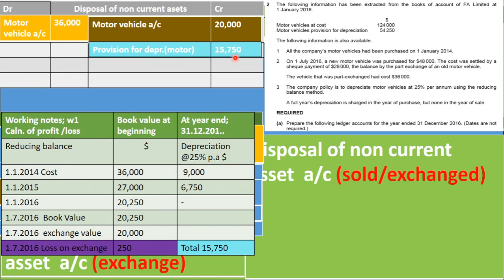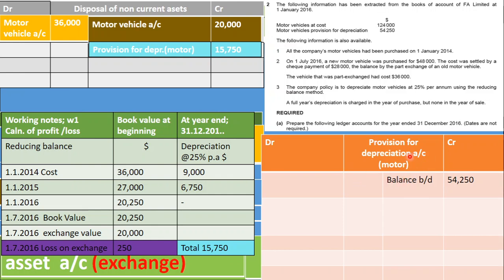Provision for depreciation we have recorded here. I hope you understood. So now when we record this, a new ledger is going to be created. That's called provision for depreciation account. I'm going to show this here. So these are the 3 ledgers that we have created under this method. One is your non-current asset at cost. Second is your disposal of non-current asset, and the third is provision for depreciation account. These are the 3 ledgers maintained under this method.